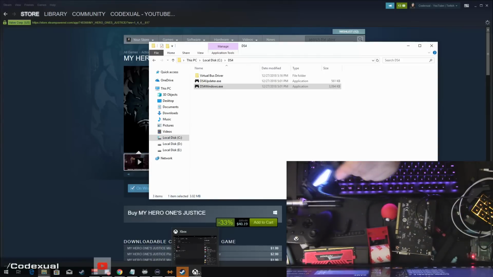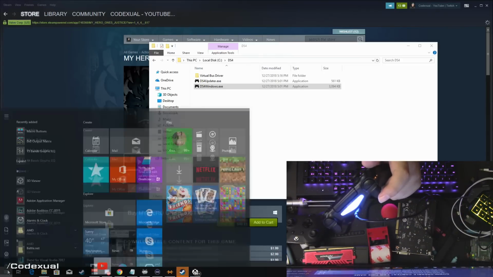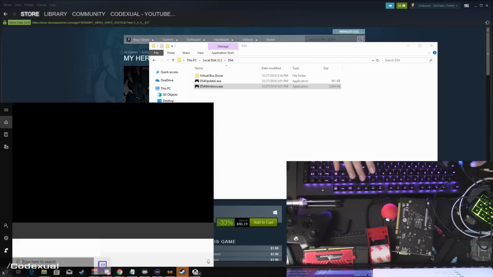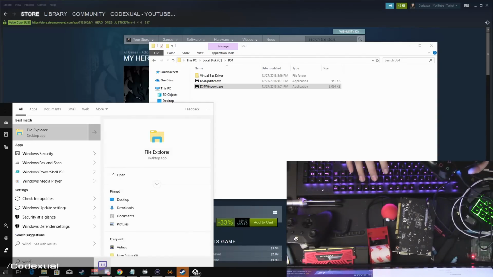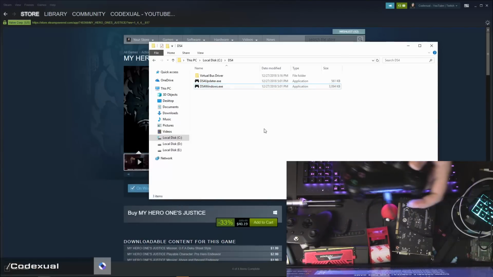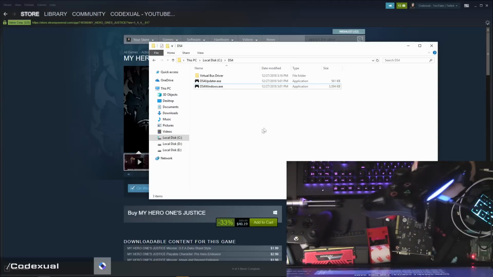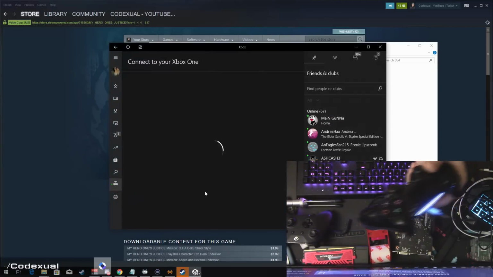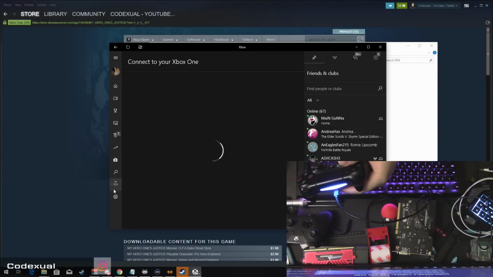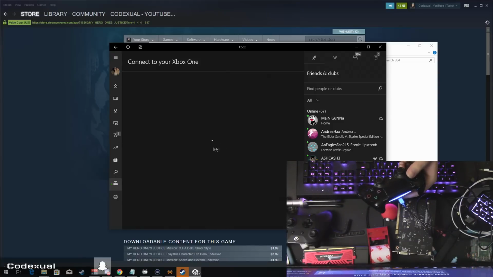If it's not installed, go to the Windows Store by typing here, just type in Xbox and it'll pop up. And if not, just type in Windows Store, then the Windows Store will pop up. Then just download the Xbox app by running a search on it. So once you have the Xbox app, you're going to go down to this icon that looks like the Xbox One S. So right there, you click on that, it'll say connect to your Xbox One, and give it a moment.